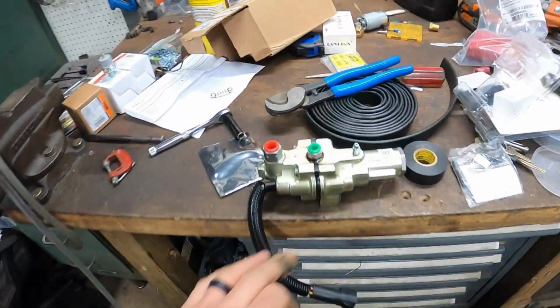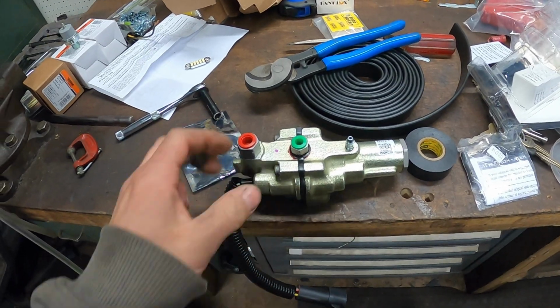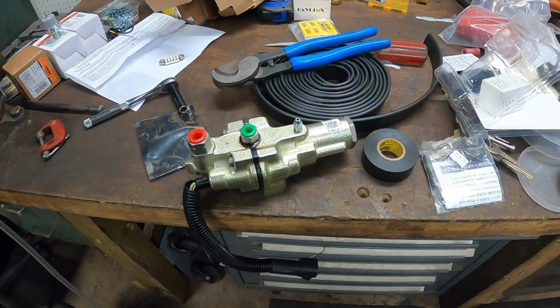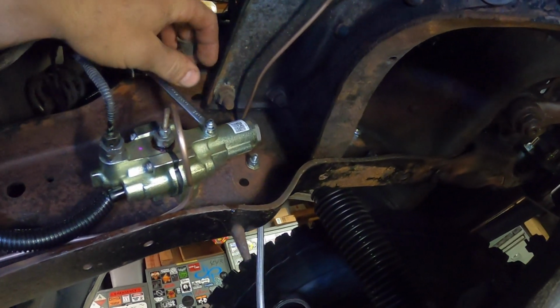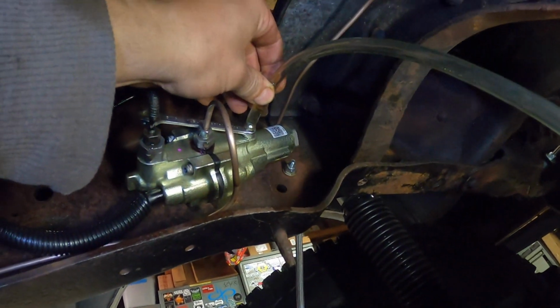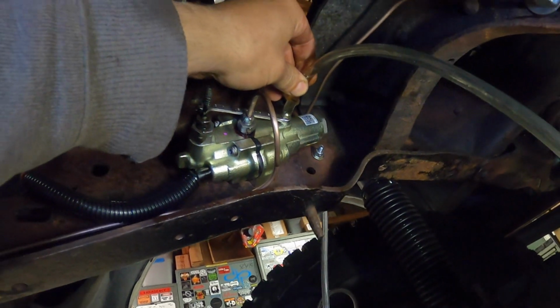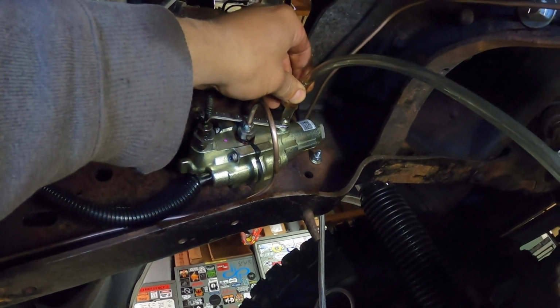So I got a new unit here. Not a unit, I got a reman from Cardone. So I'm going to try and get that one off the frame, get this one on, and then I guess we'll try bleeding the brakes again. Okay, here we go. Oh, and there goes my hose. Cool. All right, well, it's bleeding. It's bleeding. Okay. So that answers that question. The ABS module is bad. So, cool. Let me finish bleeding this, and then we can check this off the list, too.